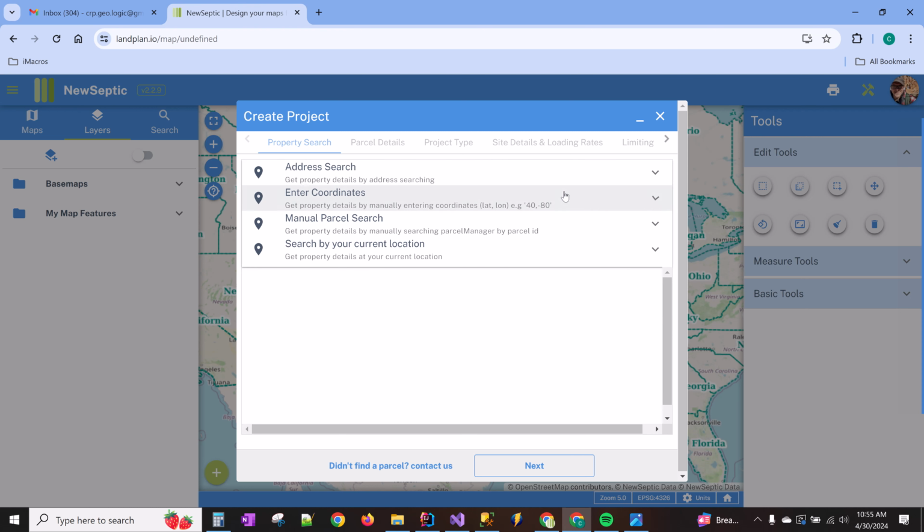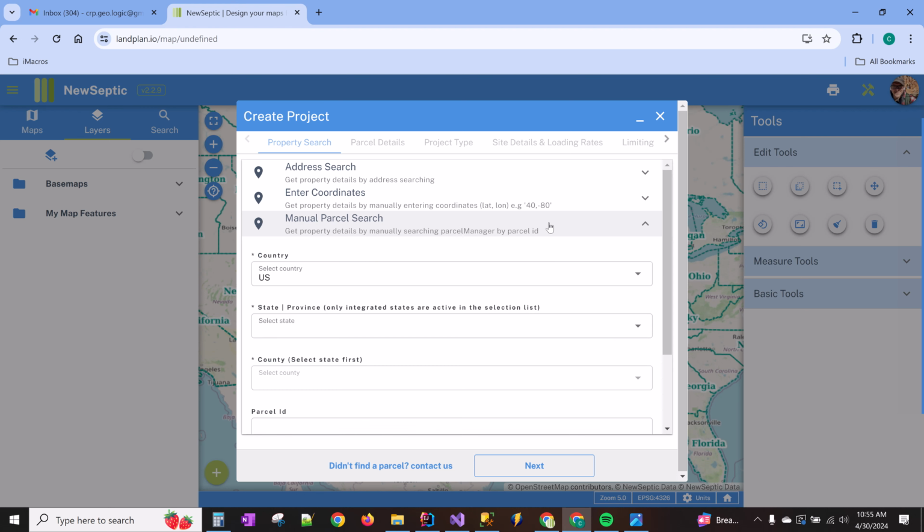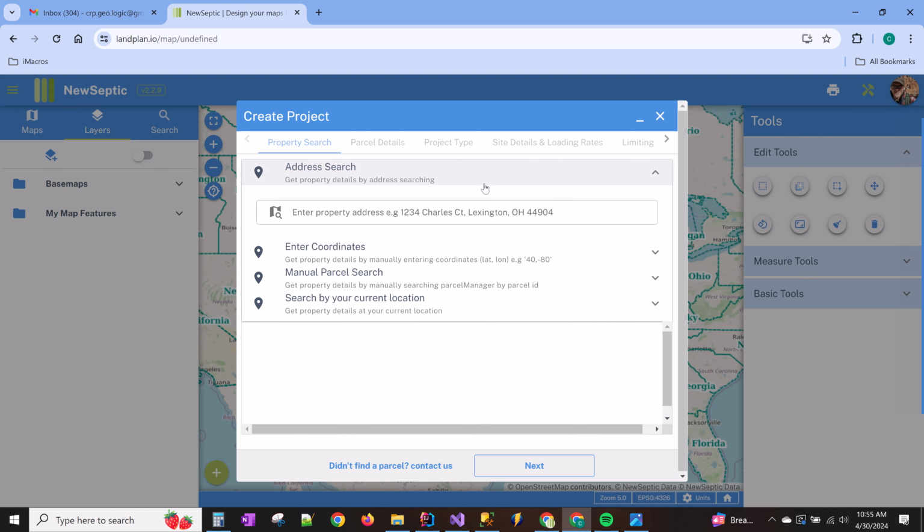So there's a couple ways to search for a new property. You can enter a coordinate, that's a latitude and longitude, or you can enter a parcel ID or an address search.